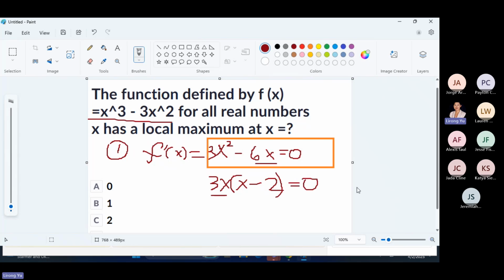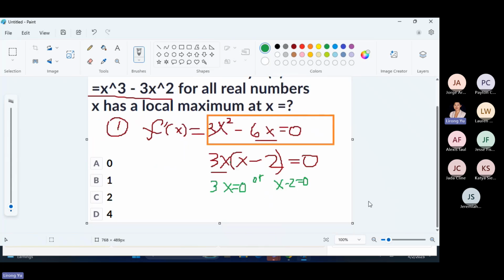Right. After factoring the equation, we now have 2 factors. Normally, because 0 is special, a multiplication equal to 0 means one of the factors has to equal 0. That's the whole reason we try to factor. So we have 3x equal to 0 as the first factor, and the second factor is x minus 2. We also set that one equal to 0. It's an OR relation, and each solution will make the left side equal to the right side.